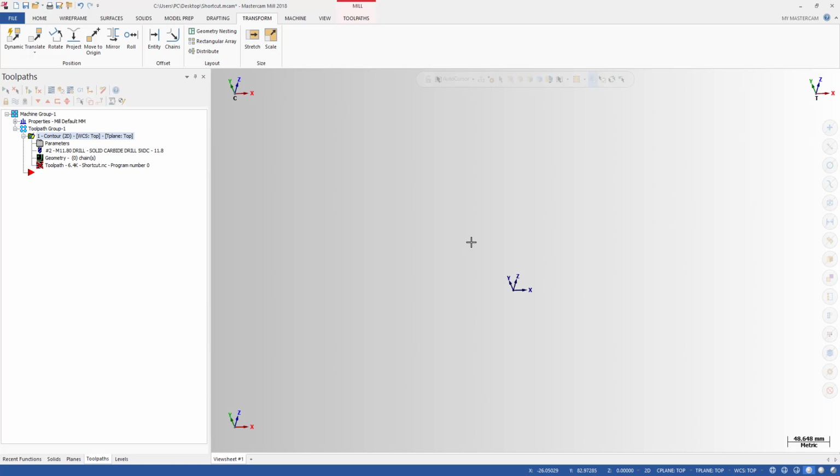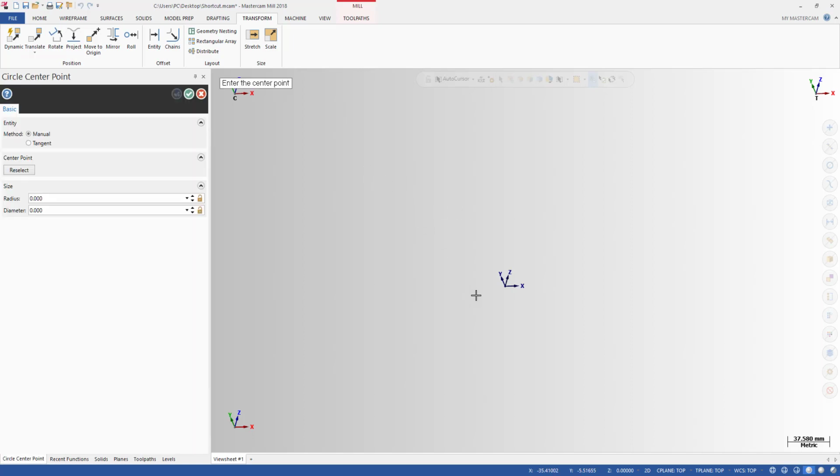So that's why today I want to make a video on Mastercam shortcut. Before I begin, I want to make a simple example so you can see how quickly we can work with the shortcut. Alright, now I'm gonna create a model using the shortcut key.